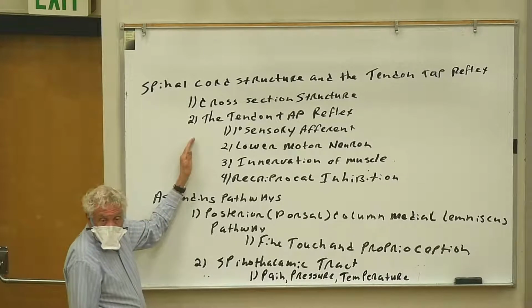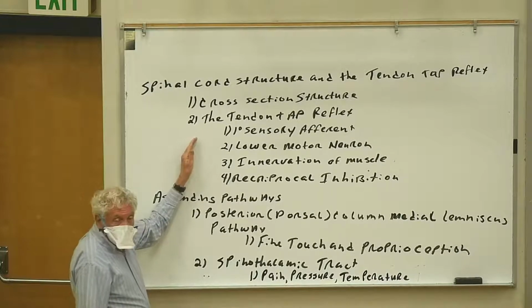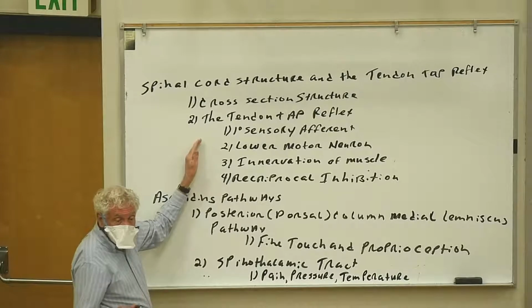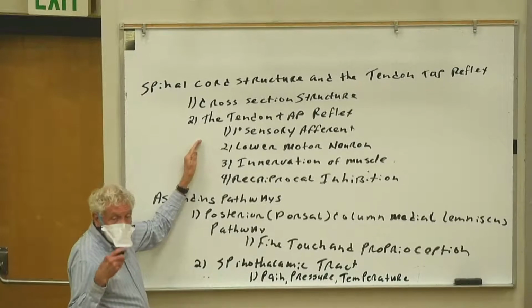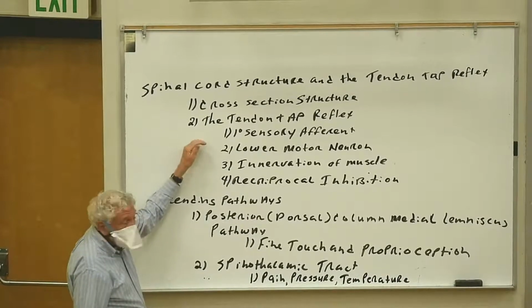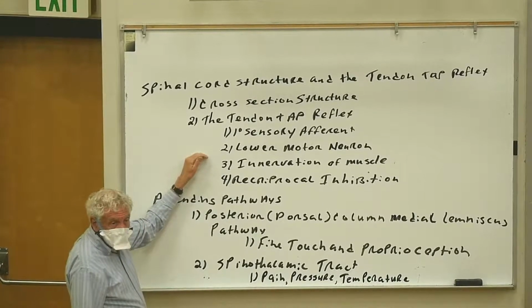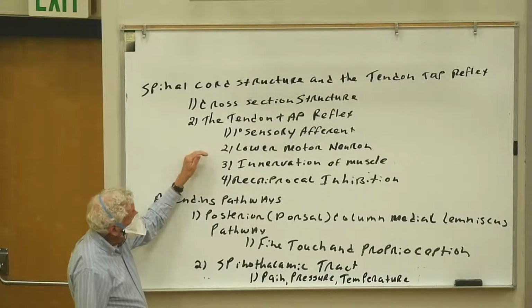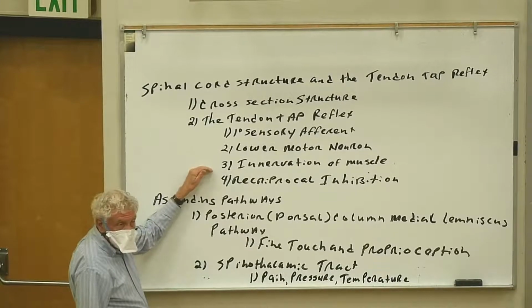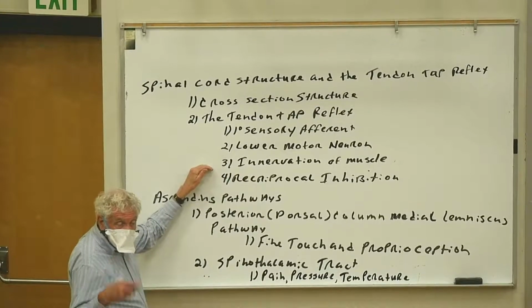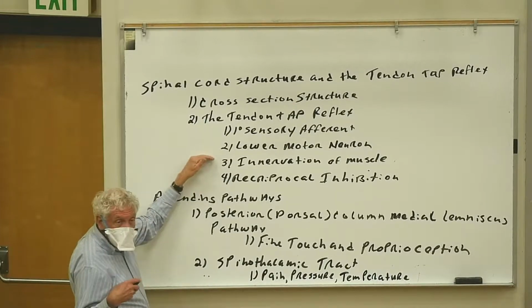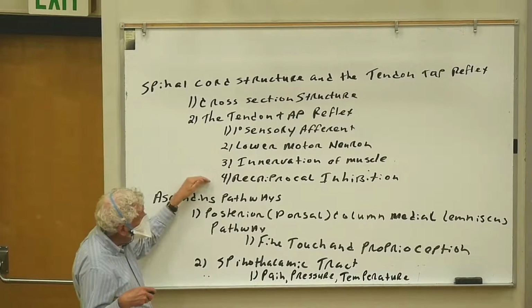As we walk our way through it, we'll see that basically it's a two-cell system, unlike the system I showed earlier in the spinal cord, which was a three-cell system: a primary sensory afferent to an interneuron to a motor neuron. In this case, we have a primary sensory afferent synapsing directly onto a motor neuron. It's a very fast system. This motor neuron then innervates muscle, and that's the reason we get that twitch in your lower limb when we whack that patellar tendon.